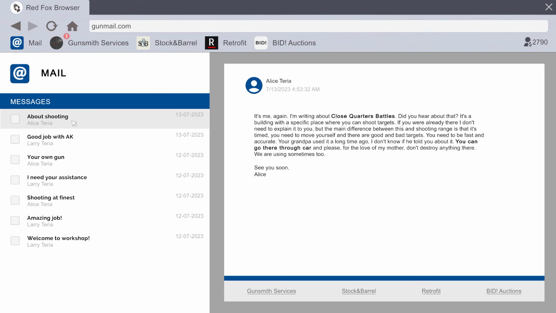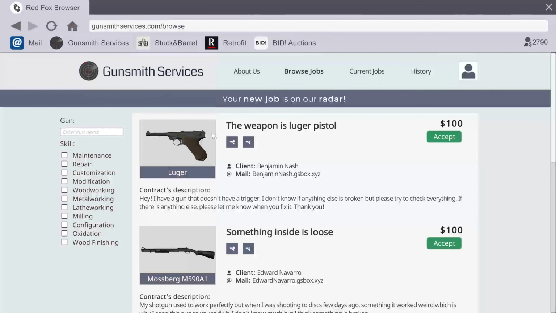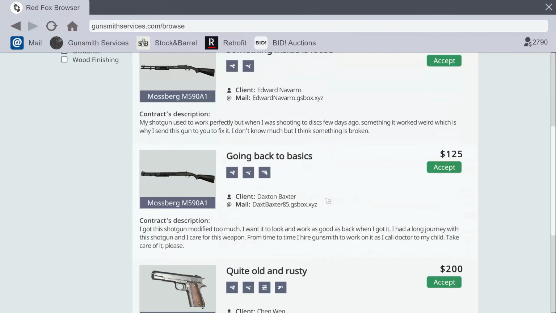About shooting. It's me again. I'm writing about close quarters battles. Did you hear about that? It's a building with a specific place where you can shoot targets. Yes, I saw that. If you're already there, I don't need to explain it to you. But the main difference between this and shooting range is that it's timed. You need to move yourself, and there are good and bad targets. You need to be fast and accurate. Your grandpa used it a long time ago. You can go through the car, and please, for the love of mother, don't destroy anything in there. Don't tell me what to do, Pops. All right? Don't tell me what to do.